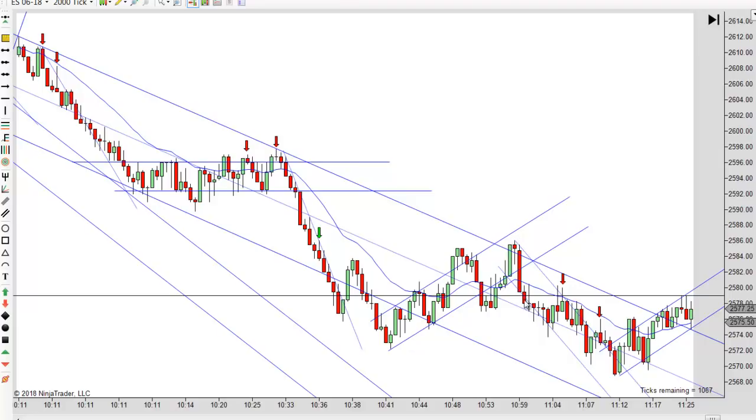It comes back, and then you get a first entry long there, a second entry long there. Actually, there's a first entry long right here. It ticks higher a little bit there. It ticks higher a little bit there, but I wouldn't want to be going short with all those matching bars across there. Probably this one would have worked if you'd have taken it.